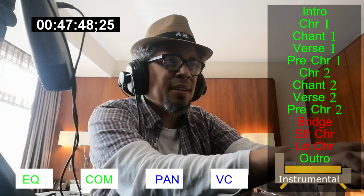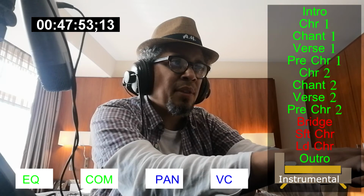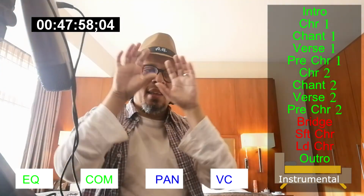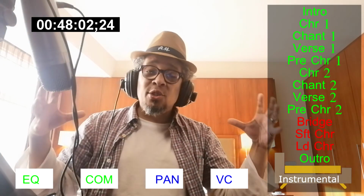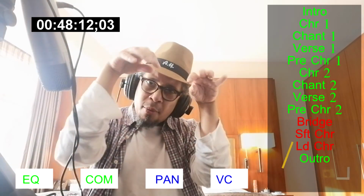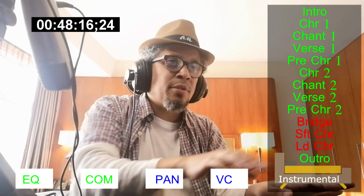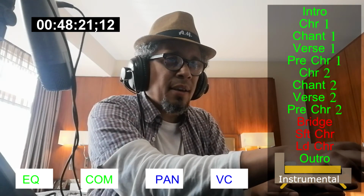I'm gonna make that wide. So now this is just the second verse. I'm gonna put the voices wide, so wide, and then have the center inside. Remember that the instruments are also placed in specific places, so we're trying to remember that setup too, having all of these different sounds sitting where they want. Remember, we want to sprinkle it nicely so it sounds like it's worth having a listen to, you know. So it's truly fantastic. Okay.